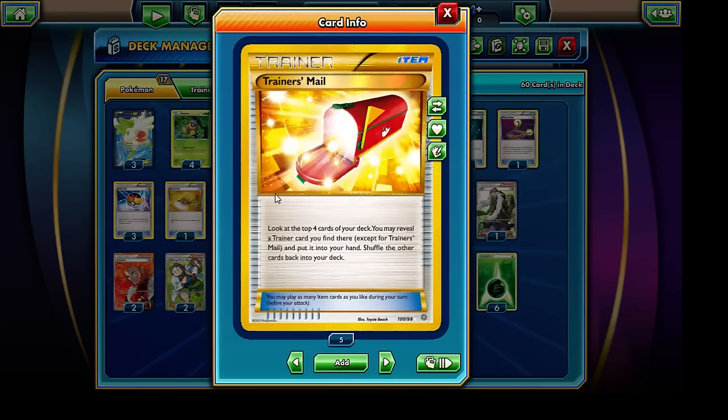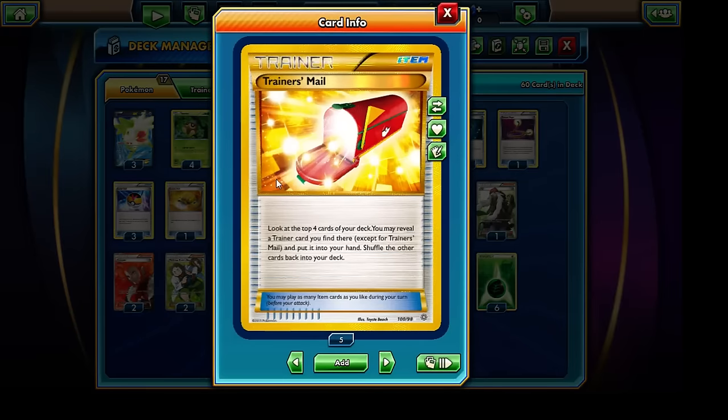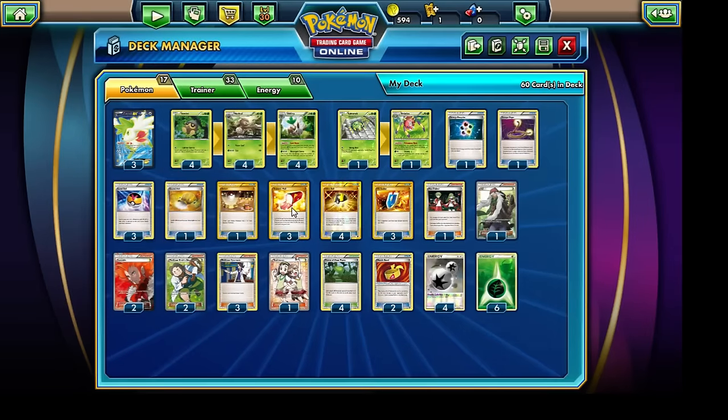We are also running a total of 3 copies of the Trainer's Mail. Again, will allow us to sort of sift through our deck and grab the cards that we find useful, such that we can really make our strategy work. So we are running a total of 3 copies of this card in our deck.